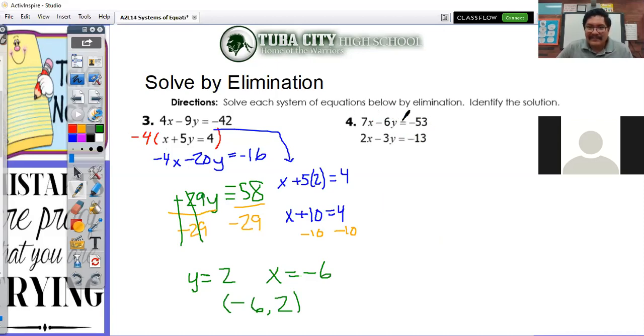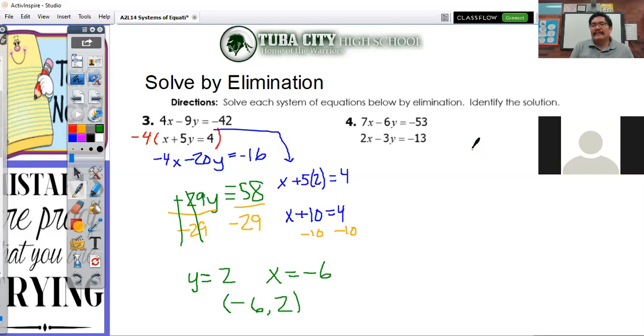Okay, let's go ahead and do this side here. Now, if we look at 7 and 2x, that's going to be a tough one, because the only number I could make them match up at would be 14. So if I wanted them to match at 14, I'd have to change both of them, which is sometimes something you have to do. Sometimes you have to change both of them. But in this case, we always want to try doing things the simple way first, right? Try the easiest methods and kind of work upwards to the harder methods.